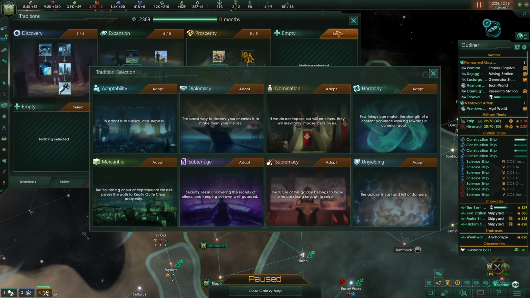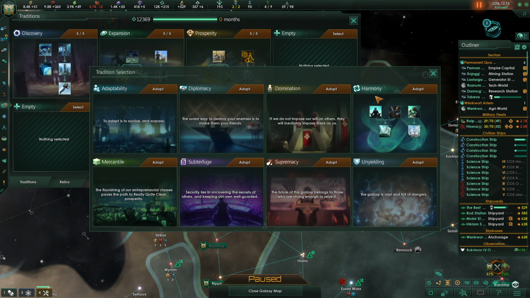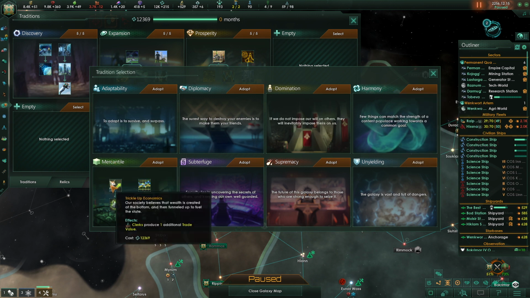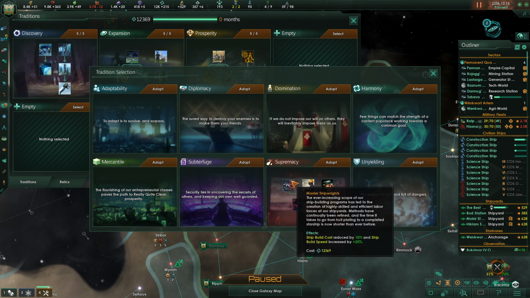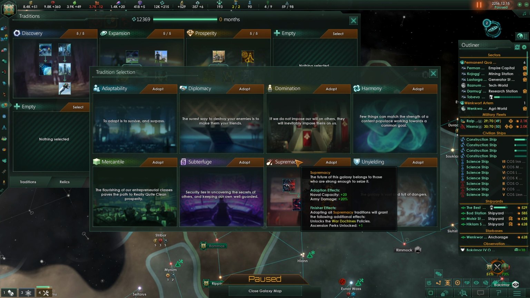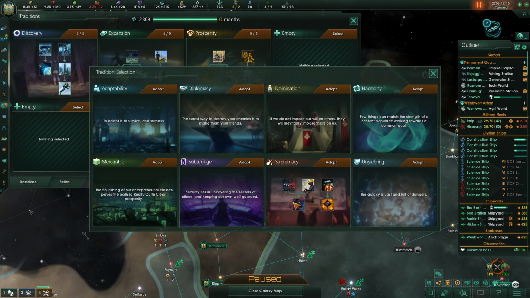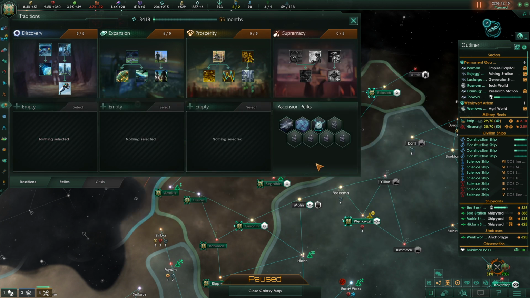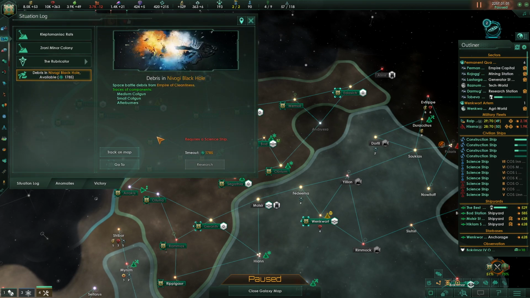What are we gonna get next? Adaptability was still pretty good. I still also really like Harmony. Mercantile can do some funky cool stuff. And then there's just things like Supremacy and stuff. I mean, we do get the bonus army damage immediately, which might be irrelevant. And I think we are gonna do a lot of combat. You know what? I think we are gonna drop into Supremacy. I think we need to toughen up some things.